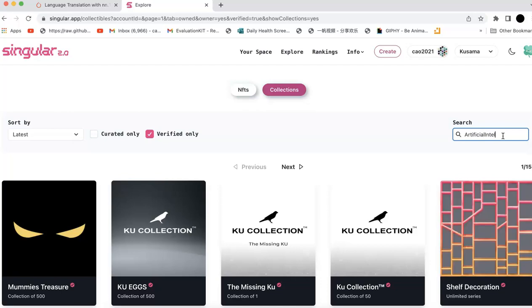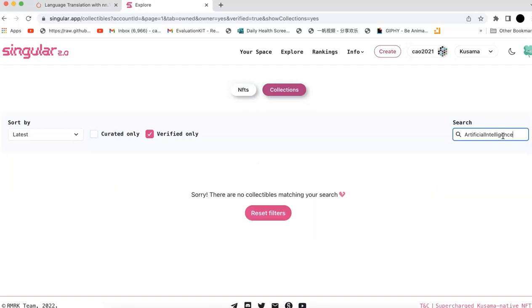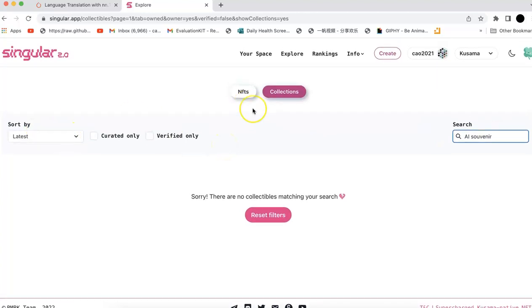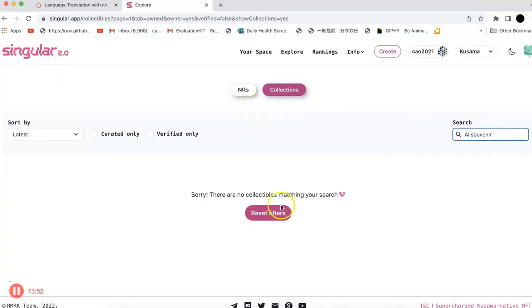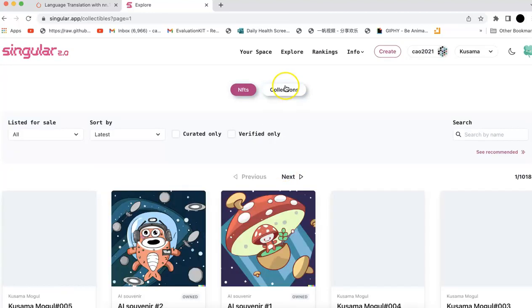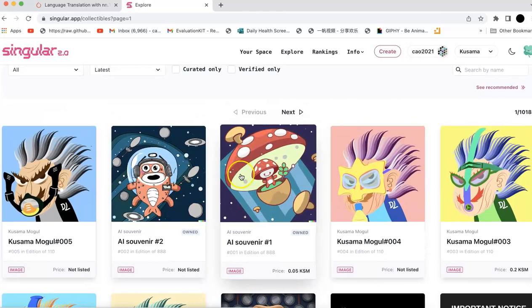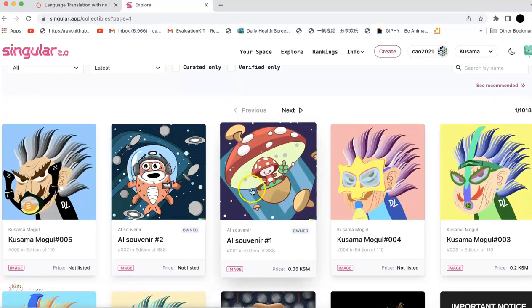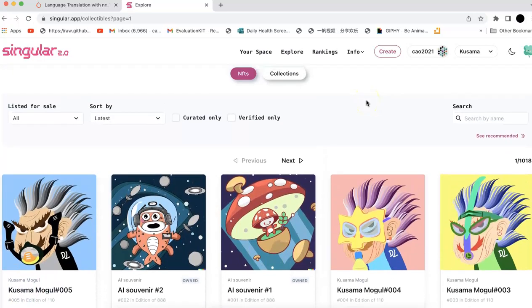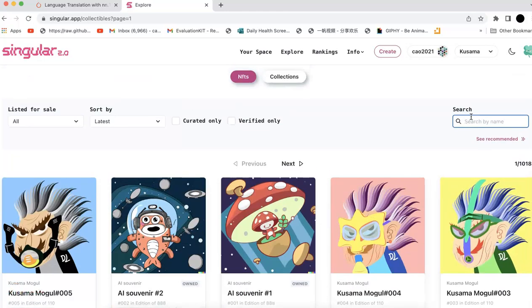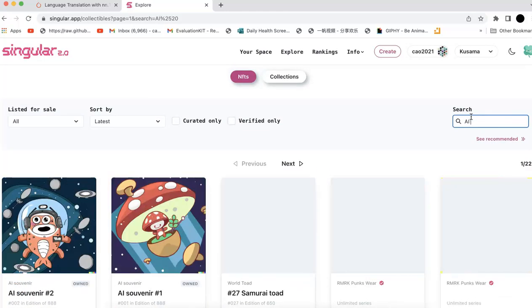Artificial intelligence. I don't know. Oh, this one, I didn't verify that. I need to find a way to verify, but if you just search that, it's not there. I don't know how to search that. That's a problem. I need to find it. So obviously you can see that from the latest one. This is what I mean, right? That's a Kusama Mogo. Okay, so they mean something, but maybe the next thing is I need to verify that.